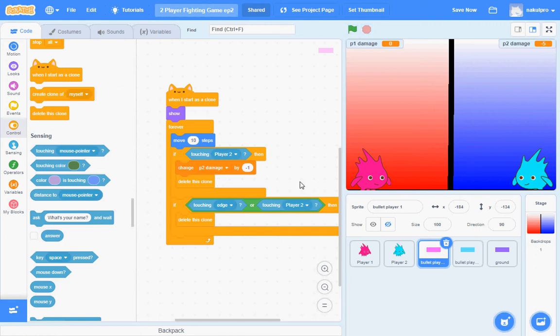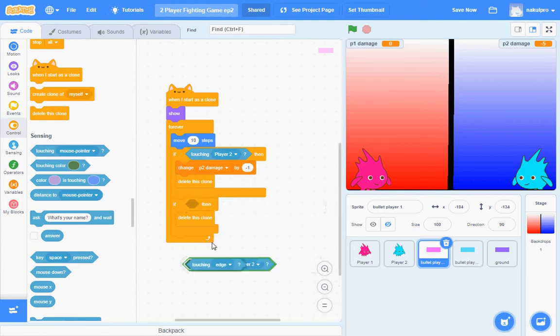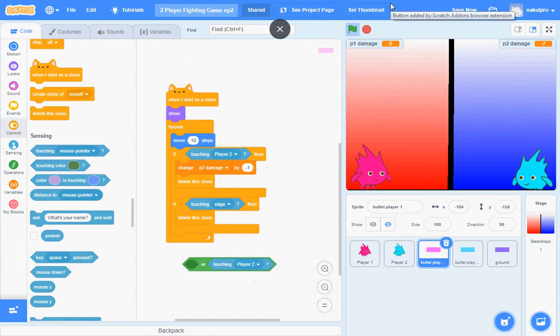Just grab this up a bit, and here just grab a touching edge, because it detects the touching player over here also. It goes over here, and if it is touching the edge, it hides, meaning delete the clone.